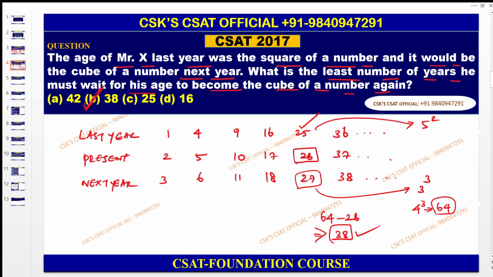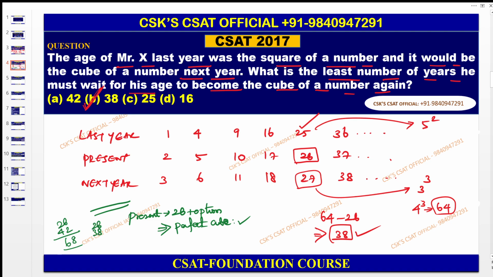How can you do the option method? By knowing the present age, that is 26, plus the option, add up that option. The resultant must be a perfect cube number, right? Perfect cube number. So like this you can calculate. For example, 26 here, 42. Let us add up here. So 8 here, 6 here, 60. 8 is not a perfect cube number.